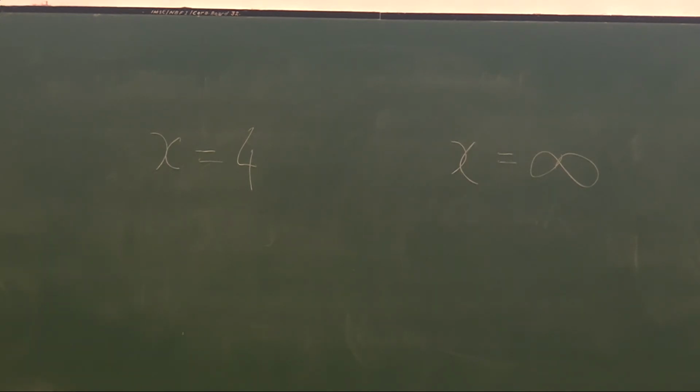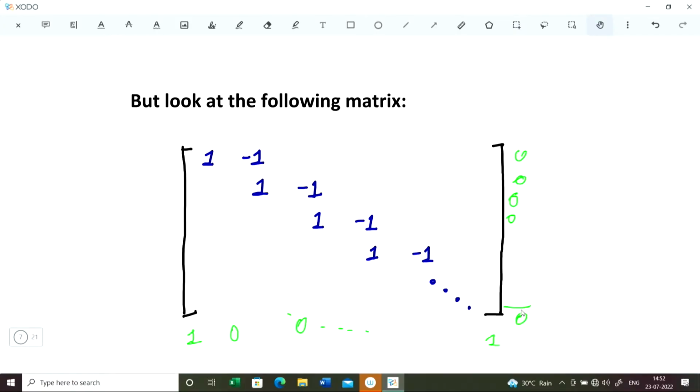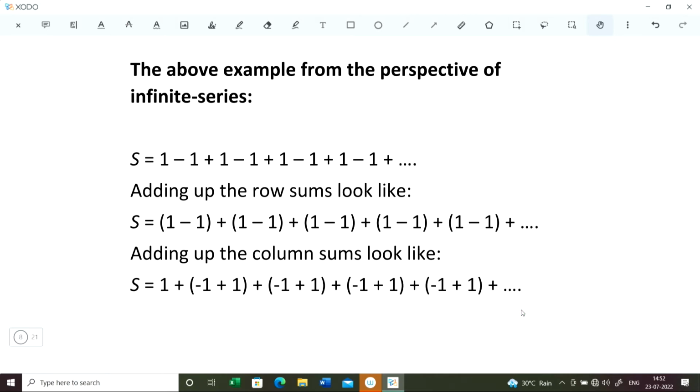To make things more clear, you can look at the sum of these elements from the perspective of series. Is it convincing that the series is 1 minus 1, where we are alternately adding and subtracting 1? If I put my brackets like these, the sum turns out to be 0. This is exactly what we were doing when we were summing up the elements in each row, right?